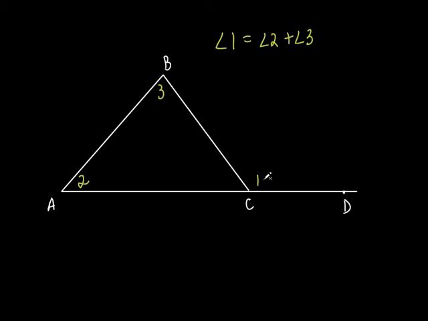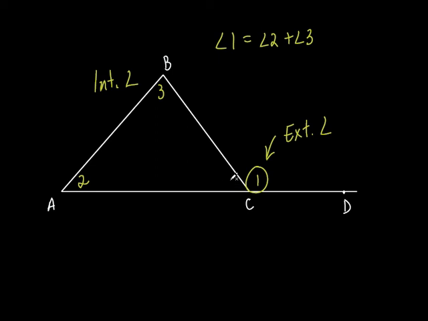I'll give this a name. We call this, see what I did? I took a triangle and I extended one of the sides, and I got this angle that's outside the triangle. So I'll call this an exterior angle. We've talked about exterior angles before. Now these angles, 2 and 3, they're both interior angles because they're inside the triangle. Okay, so that's an interior angle. But, well, so is this one. If I put a 4 right there, that would be an interior angle as well.